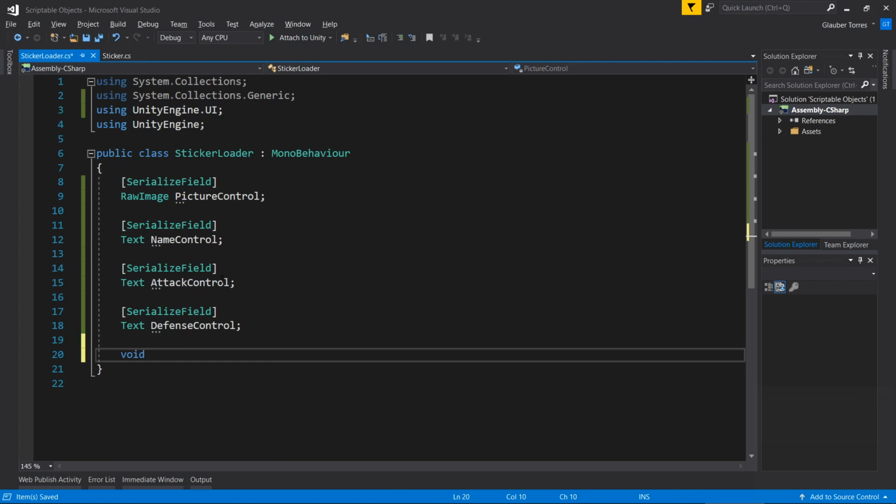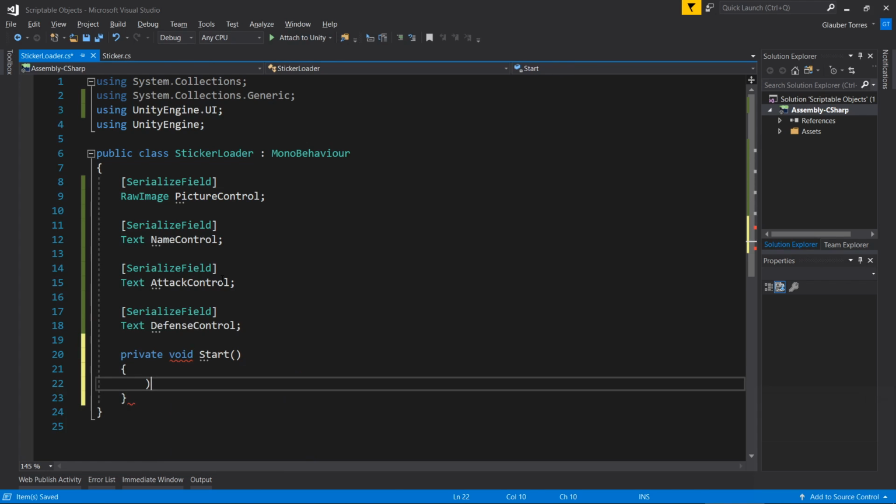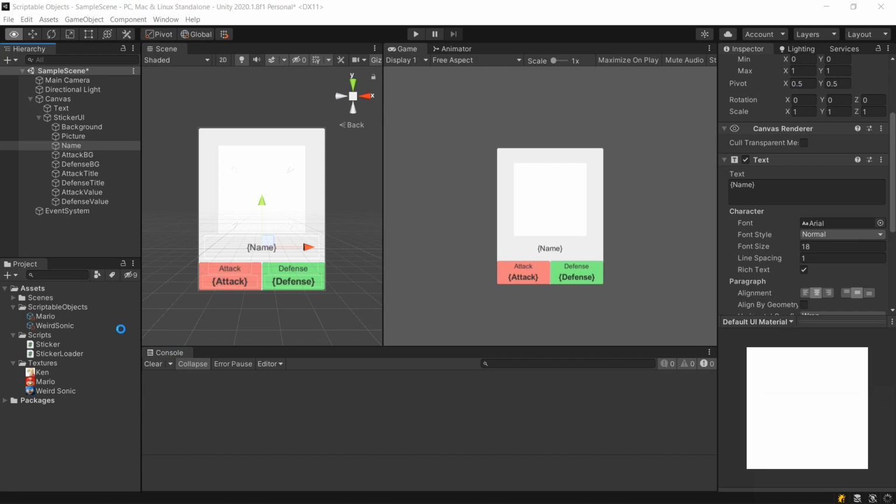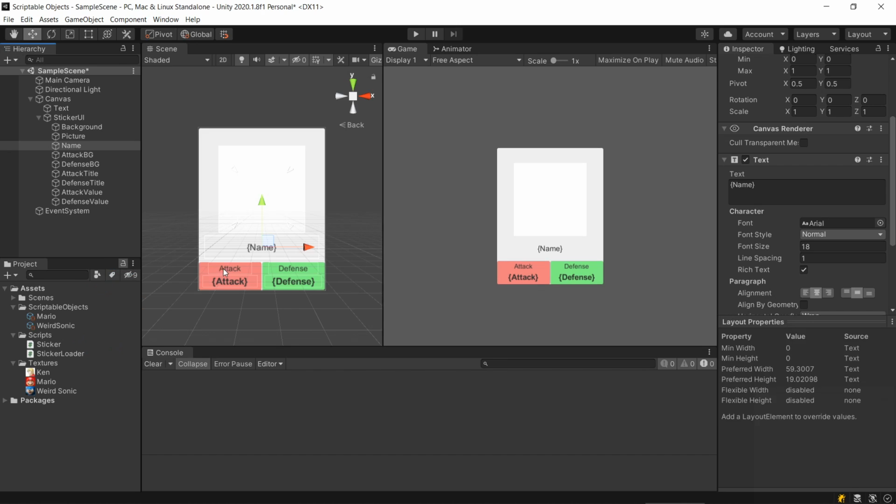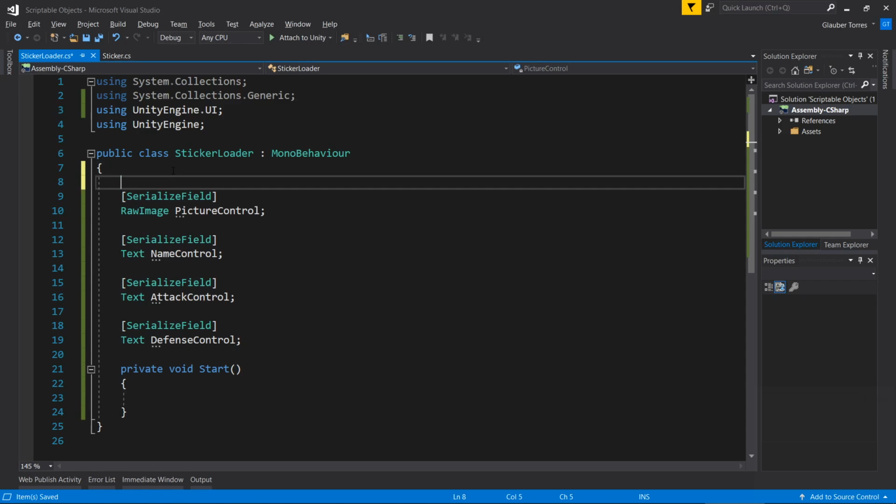And in the Start function, I'm gonna create this link between those controls and the scriptable object. But in order to do that, I also need a reference for the scriptable object as well.